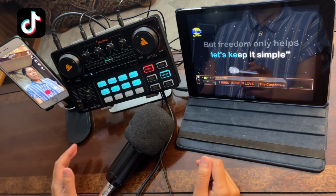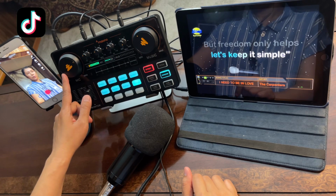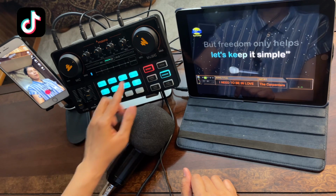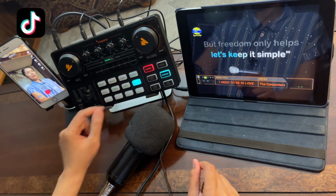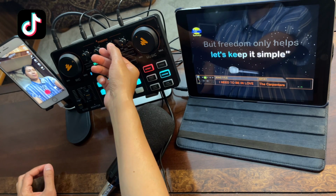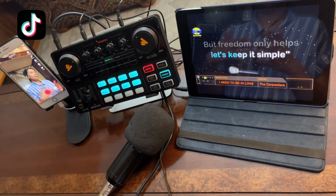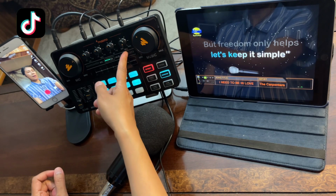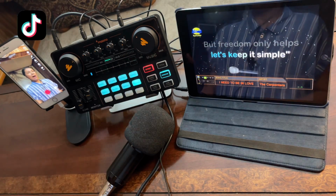Okay, let me show you first my settings on here. So maybe I'm just gonna set my microphone to maybe 2 o'clock, and then I'm just gonna set my echo to 0, and then my music maybe at about 10 o'clock or 11 o'clock. And for the equalizers here, if you do not know what to do, you can just set all 3 of them at the middle. So something like that. And always remember, if you're doing live streaming, even on TikTok or Instagram, make sure your record volume knob here is on high, if not at the max. Otherwise, there won't be any audio on your streaming if this is at 0.